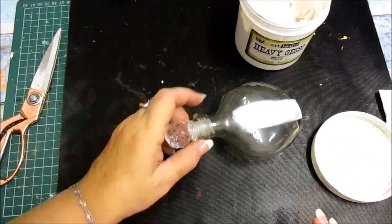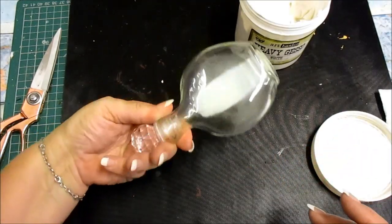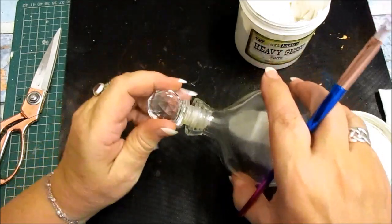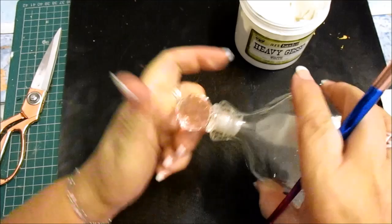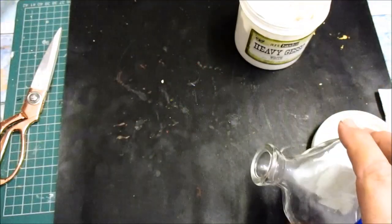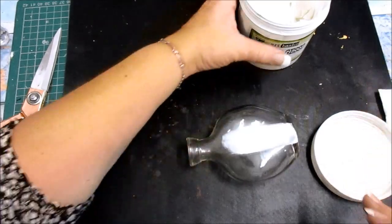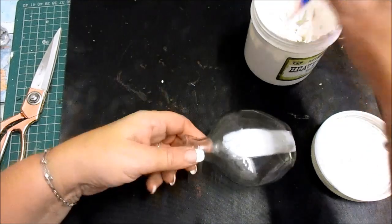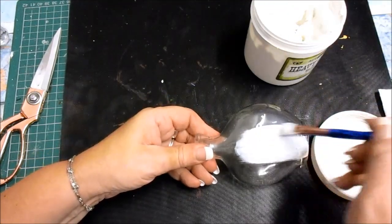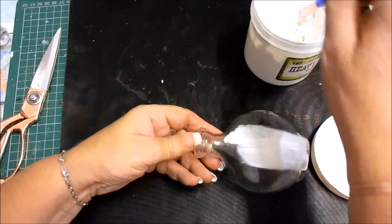Right, folks, I've got this bottle, and we used to sell these a couple of years ago at least. We've got a nice bottle top on it. I'm going to take that off while I cover it, though. And I'm using the heavy gesso in white. This one's more of a paste. And I'm just going to cover the whole thing. This is the back.